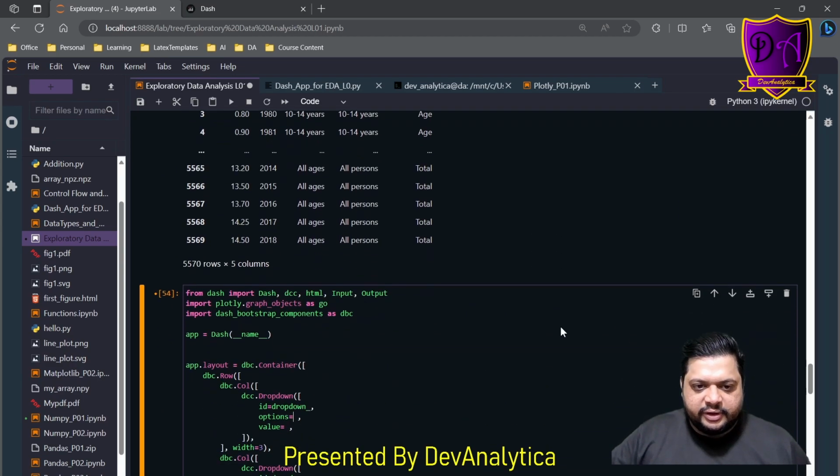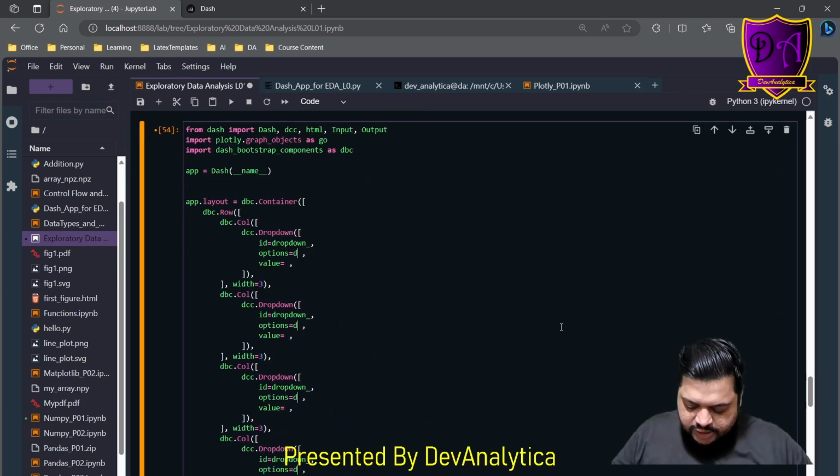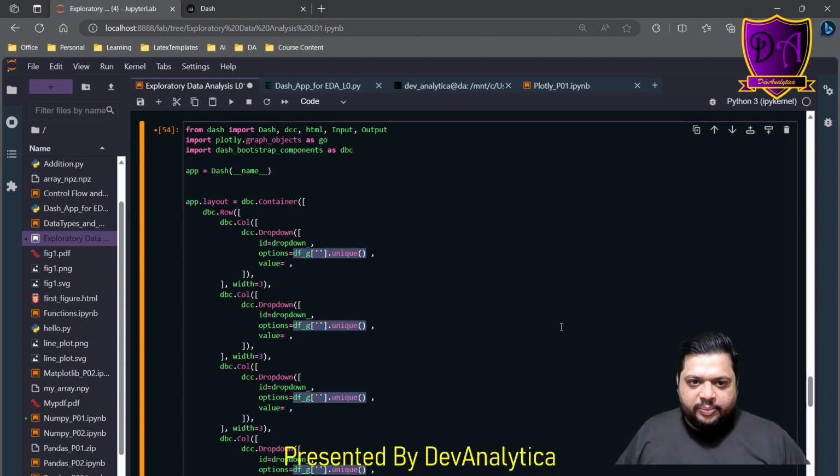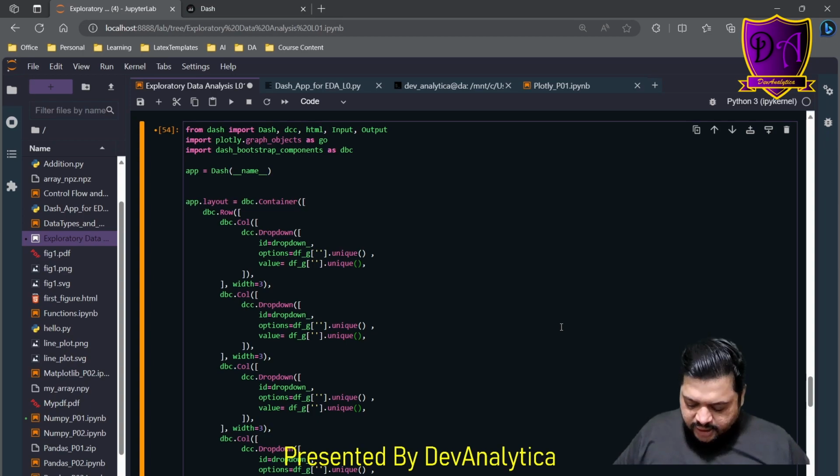So there will be df underscore g for sure, then a column name will come here, and then I'll do the unique part of that. For the same thing, I'll make a copy, come back to the values, and say select the first element of that.